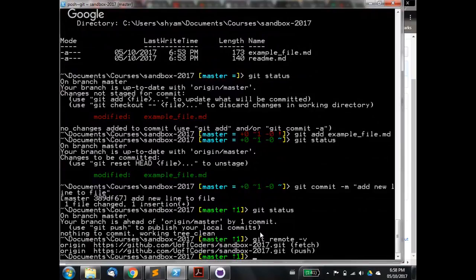So I don't have to do the git remote add origin again. That is one difference between what we did earlier and what we are doing now, which means we can directly use git push. Since you cloned the repository, you don't have to use the -u tag because it's already connected. It's already tracking. Your local repository on your computer is tracking what's on the cloud, on GitHub. So you don't have to use the -u tag. All you have to do is git push origin.